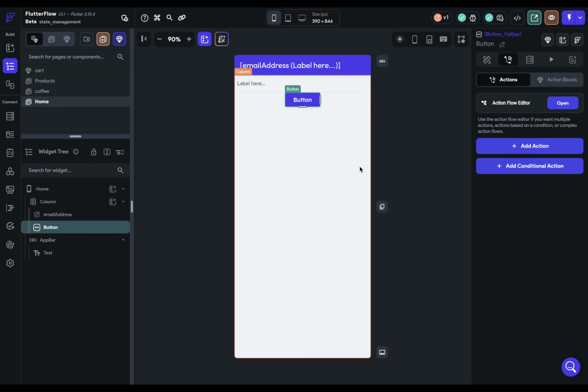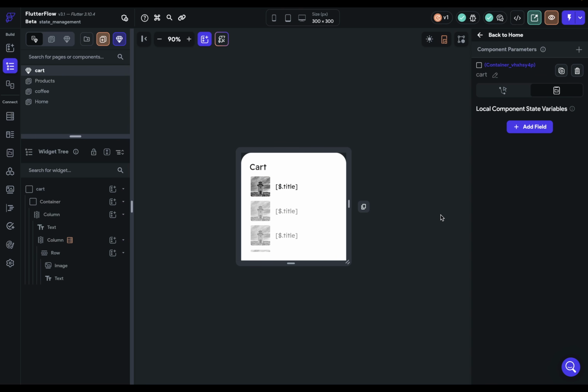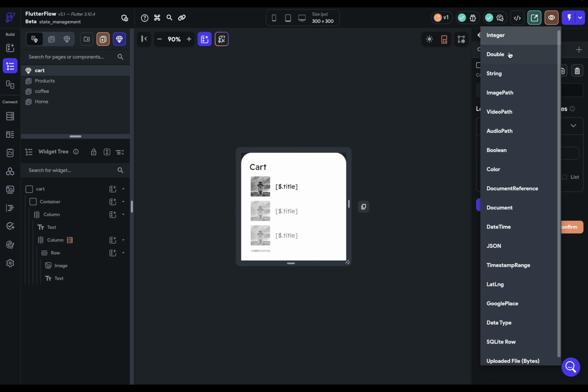So let me show you how these work. So I've got a component right here. It's just a little card component. And when you select the root widget or just click out here on the canvas, you're going to see this option right here. And this icon is the universal symbol for these state management variables. So you see it here, and when we look at our app state variables or our global variables, those are going to sit right there. And to add a variable, you just add it right there, give it a name, maybe user, and select the type of variable.